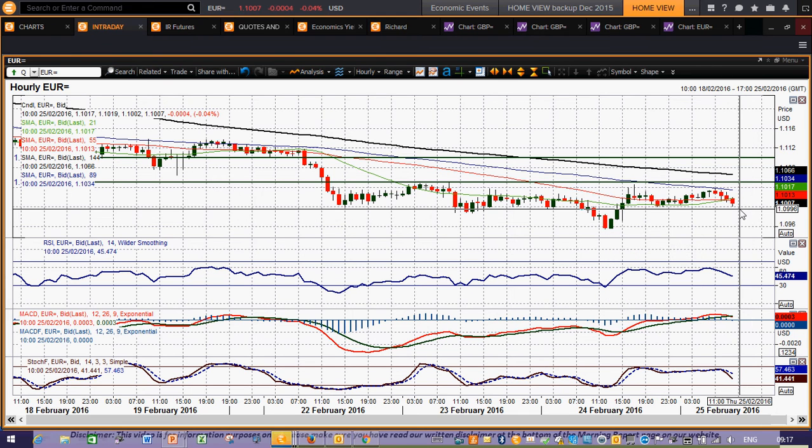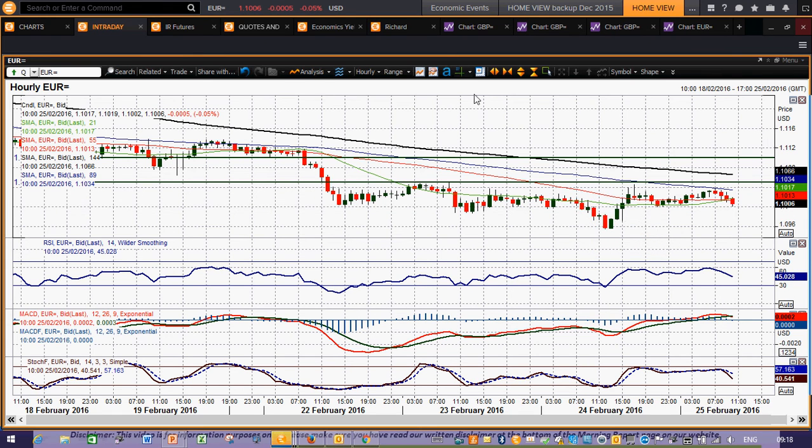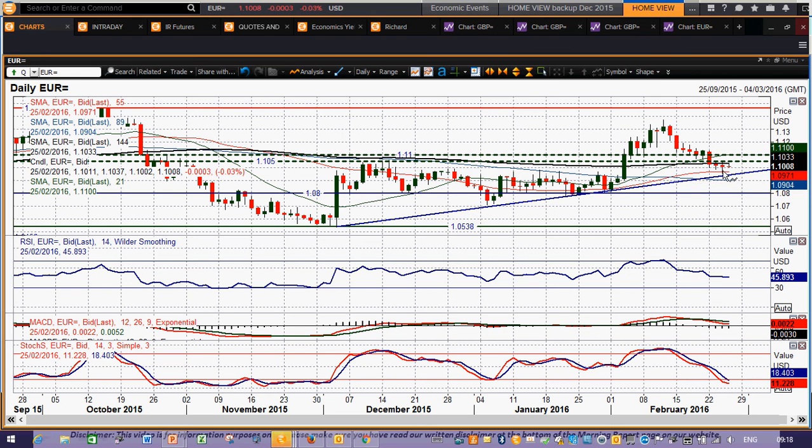So if you start to see it below 10 figure, then chances are you're going to be seeing that MACD line is already beginning to cross lower, which is negative, isn't it? So the chances of this base pattern completing are slimming as trading continues this morning. But 10 figure I think is a fairly important level. Obviously it's a round number anyway, but near term, if you lost that, the potential for a bit of a base pattern ebbs away ever more.